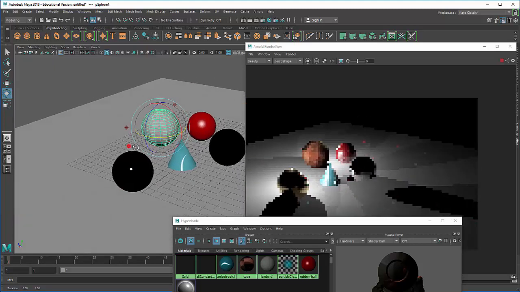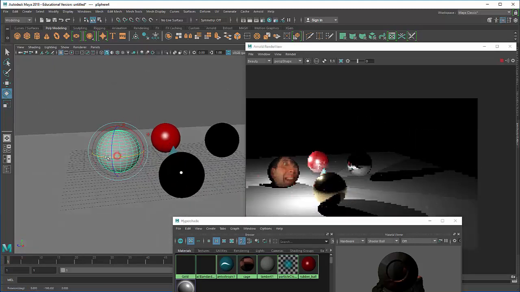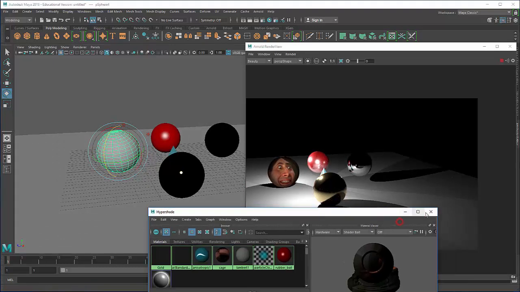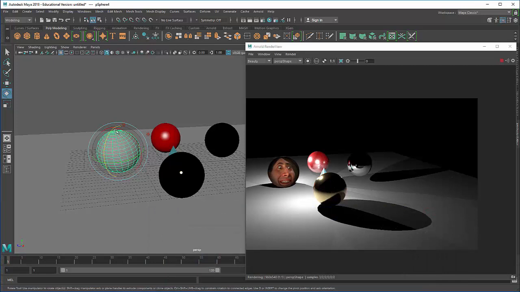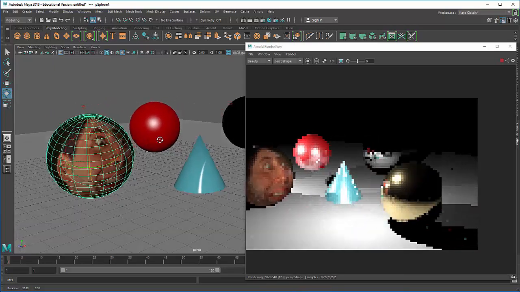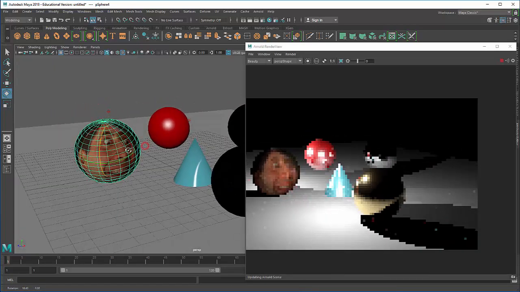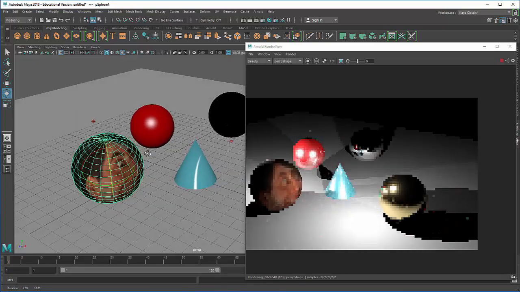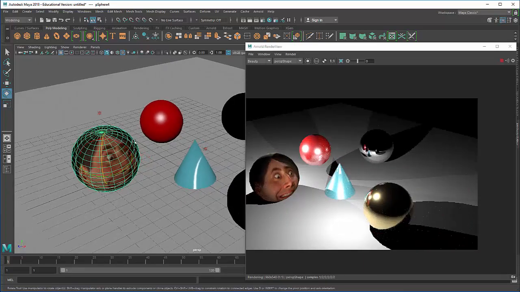And I can rotate it around a little bit so you can see that in there. Now, the reason why you can't see it in your work area here is you have to press 6 to go to your shaded display. If you have any kind of image on a material, you won't see it over here in your perspective view until you press 6. But you will see it in your render view because it has to calculate and render that. So now I have this amazing screensaver. I'm going to sell this to Windows, make a fortune.